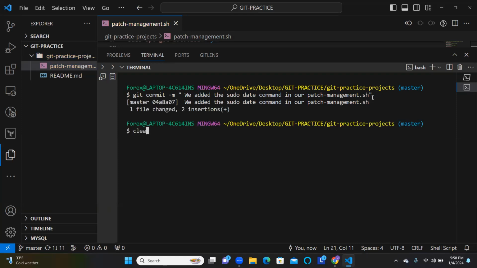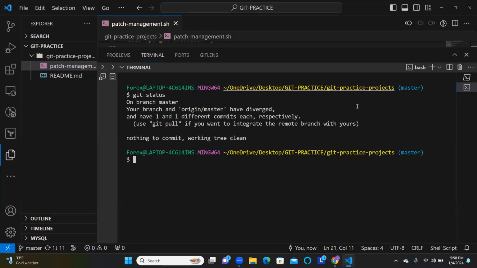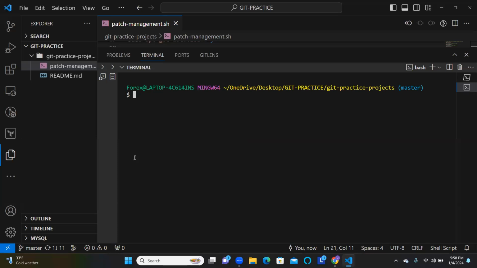Enter. Clear this. Now we can do git status. And you can see now that we have committed the changes to our working tree. Now, as you can see, everything is good to go. We clear this. Now, what we need to check is whether we do have a remote repository here, or whether we have a connection between the remote and our local repository. We can do that by doing git remote, and of course, we can do origin. As long as you don't get the origin, that's a clear indication that you don't have the remote repository connected to your local repository.